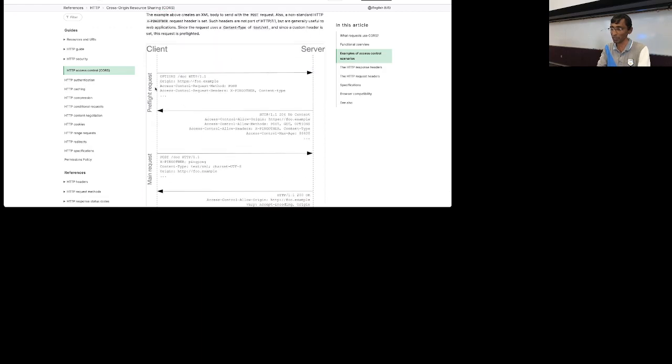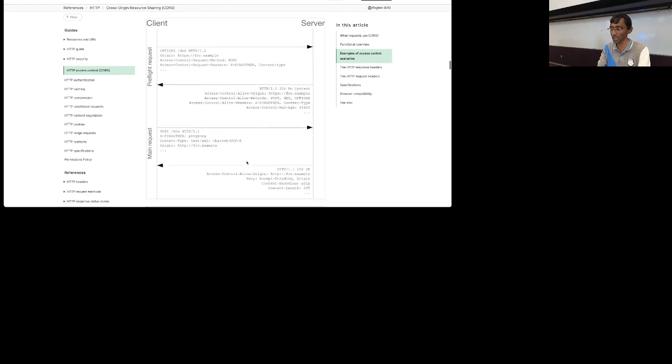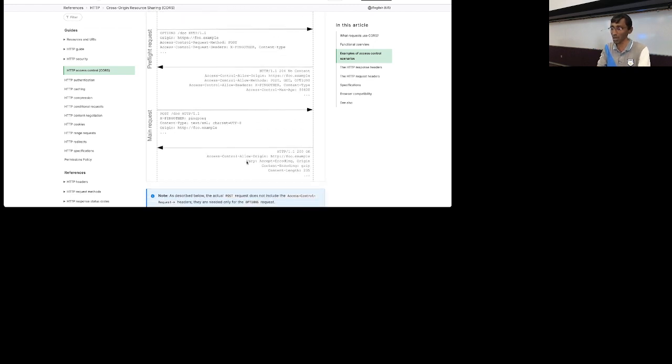And the procedure that you can see here: you make a pre-flight request using OPTIONS, and it will send the response with 204 with the credential, for example, and the allowed methods. It recognizes the methods supposed to be allowed, and that the request will be allowed only for forward.example. And so the browser the next time can allow the source to get access to the responses if the source is forward.example.